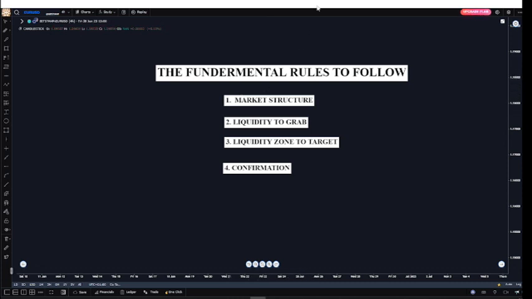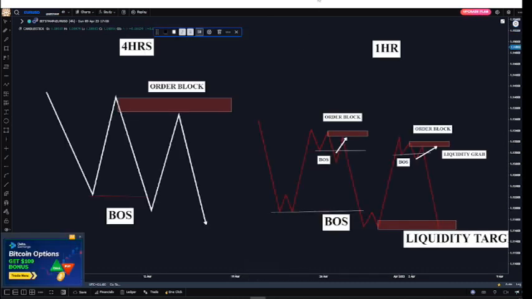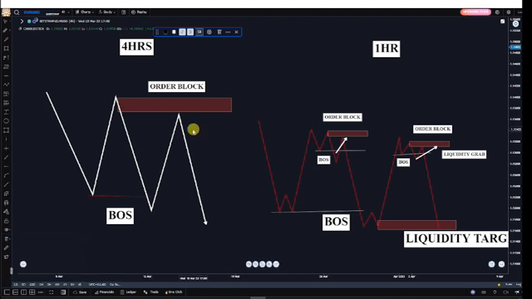Now let's go to the schematic diagram for clear understanding. This is an ideal setup of what you see in our live trading session when we get into the live chat. Looking at the screen now, you notice that this is the market structure. The market makes lower lows and lower highs. This shows that the market is in a downtrend. After the break of structure, this shows you that the trend has changed.